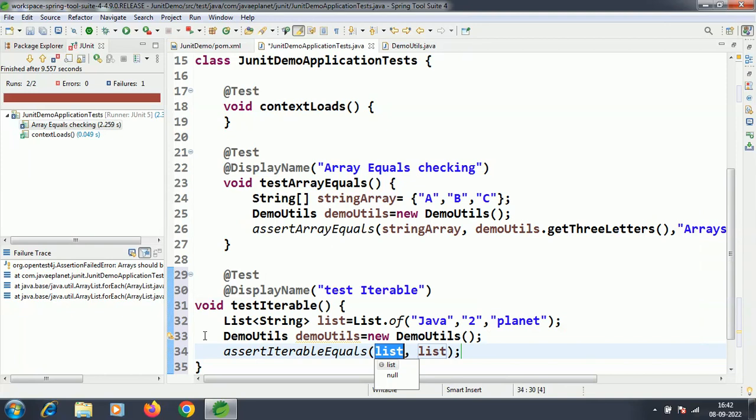I will pass the expected list with the actual list.